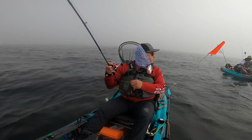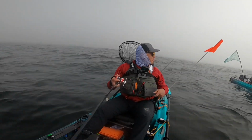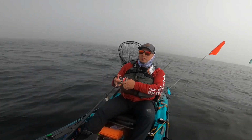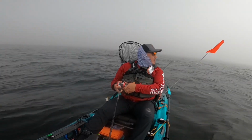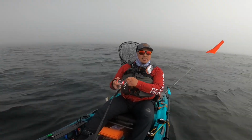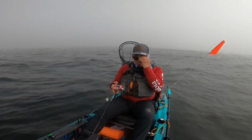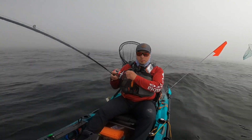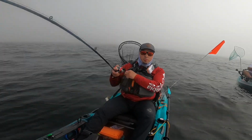Stuck? That last fish I caught, I was stuck, so I just kept jigging it, and then it was just on. Yeah, that sound is a little scary, not gonna lie. I mean, at least they could see enough to stop. I'm taking off my glasses. It's not helping. It's like 26 feet. Not too bad.